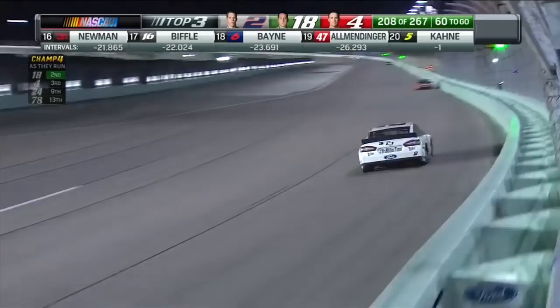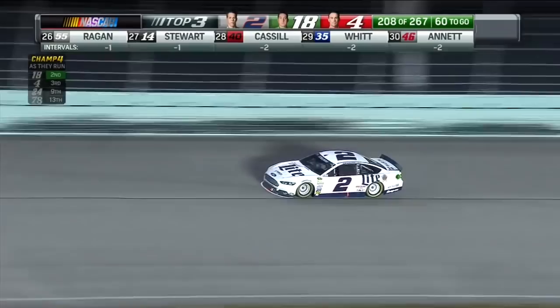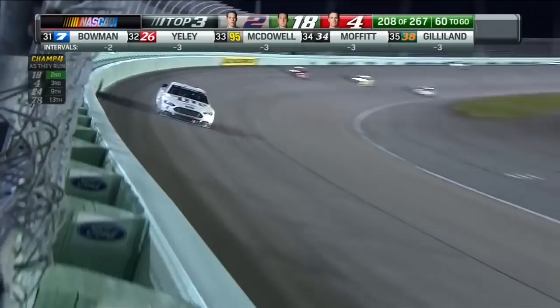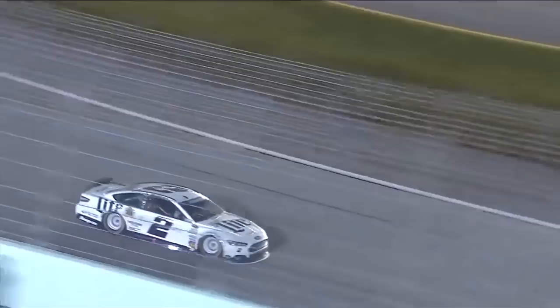And Rick, several drivers told me that even though the tracks are shaped differently, the Texas track predicts what you can do here. And so they were very good there. They're very good here again. Qualified in the top 10, fell back early, but then have worked on this car, made lots of adjustments. Even though he says it needs to drive a little bit better right now, off the corner right there, the two car has been very, very good. As he crossed the start finish line, just 59 laps to go in the 2015 season as we go NASCAR nonstop.